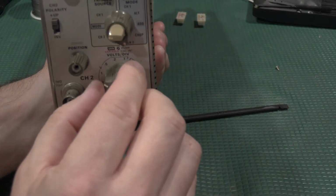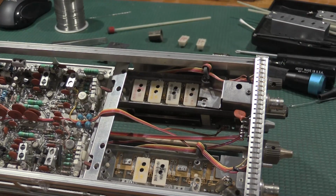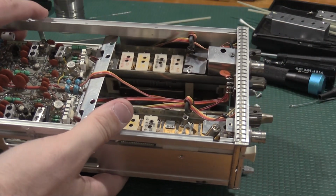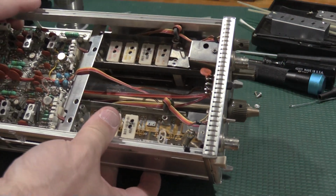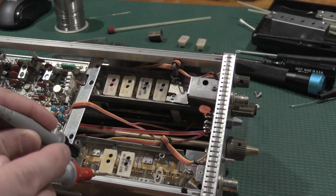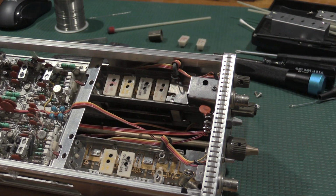The only one that's giving me a problem is the 1 volt per division. Okay, according to the meter, when I test from, let's see, let's get a good camera angle here. Oh, don't smush this board in the back, because this is not together yet. I'm just doing some preliminary testing. But now when I check from here to here, I have continuity, which I should, at least for what that front attenuator setting is.